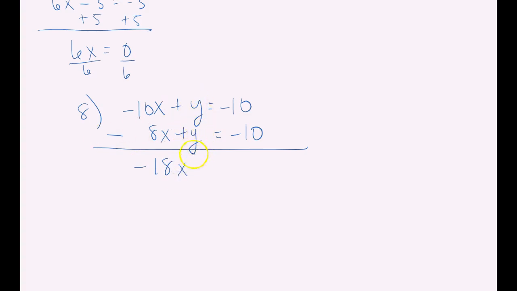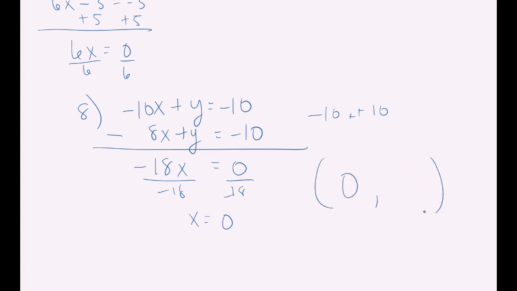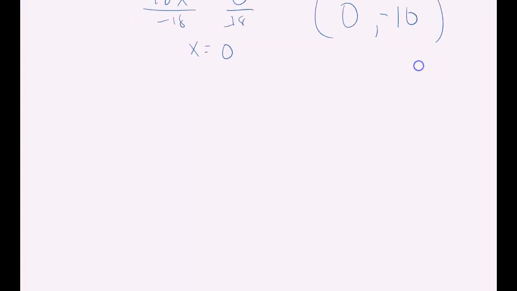Y minus y goes to 0, yay. Negative 10 minus negative 10 means plus positive, so that's a 0. So hopefully you got the 0 and you didn't mess that one up. So x is 0. And so if x is 0, now I go back and find my y. I'm just going to go back to this equation here and plug it in. It doesn't matter which one. If I plug in the 0 here, negative 10 times 0, that's a 0. So 0 plus y equals negative 10, which means that y equals negative 10. All right? So, yay. Now we move on to number 9.